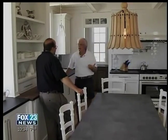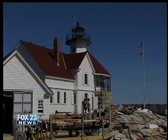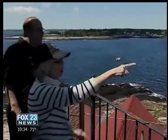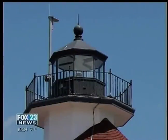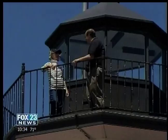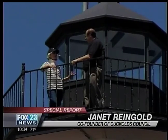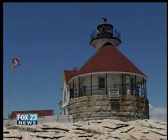Ten years ago, Philip Yuzinski and his wife Janet Reingold took it upon themselves to save the lighthouse from demolition. The couple created a non-profit organization to restore the lighthouse and rebuild the keeper's house. Ten years later, their dream is finally a reality. It's got to be a thrill. It's beyond a thrill. It was really our vision from the beginning and it's finally happening. The light tower has now been restored to its former glory.